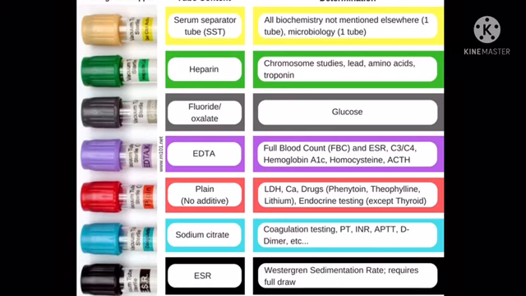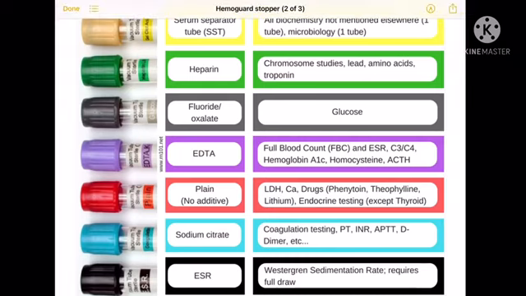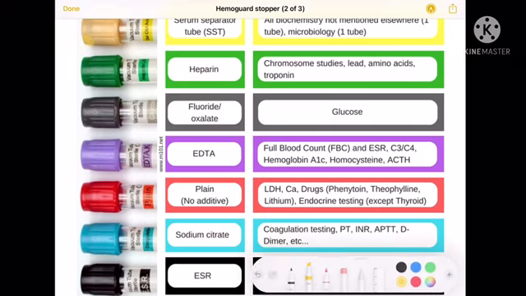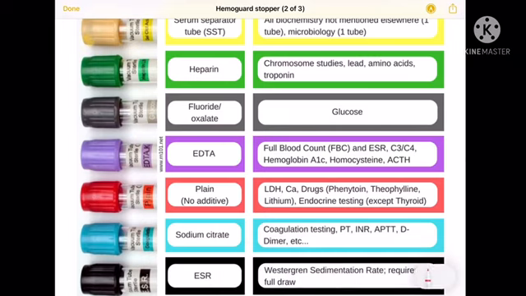Here we can see not only the cap of the Vacutainer, but also the tube itself, and they have written which type of anticoagulant or additive is present in these Vacutainers. So let's look at them one by one. This one is the SST Vacutainer, and here we can see that it is the sterile tube with gel clot activator. Green cap, written here, heparin additive present.